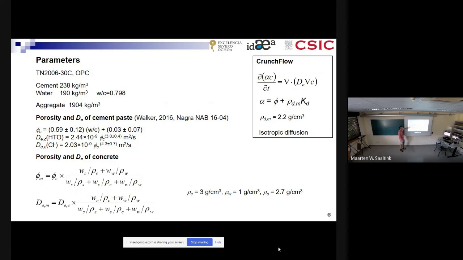This is for the initial value. But the change of diffusion coefficient in the model, as minerals dissolve and precipitate, assumes a linear relation. It's the only easy way to do it. If the porosity increases, the diffusion coefficient increases by the same factor. If it decreases, it decreases by the same factor.